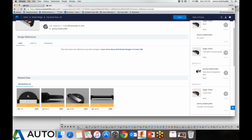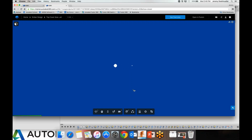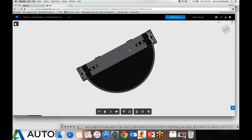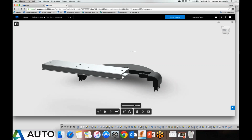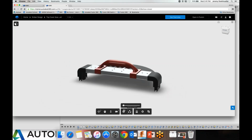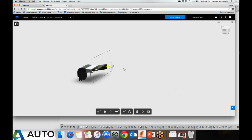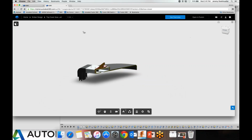Here's different renderings that are automatically being created. These ones are out of date. They will update. If I want to select this view, I can do so. And it opens, remember, this is Google Chrome. No install required. Fully cloud. Here's the model that we just created. I can do an exploded view on the web. Explode the piece out. I can do section views of this guy, slide in and out, rotate, all in the cloud, all on the web, always updated.